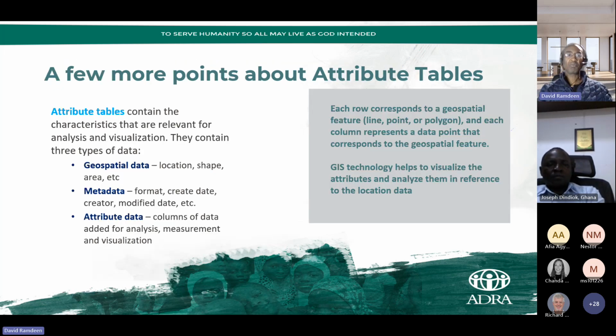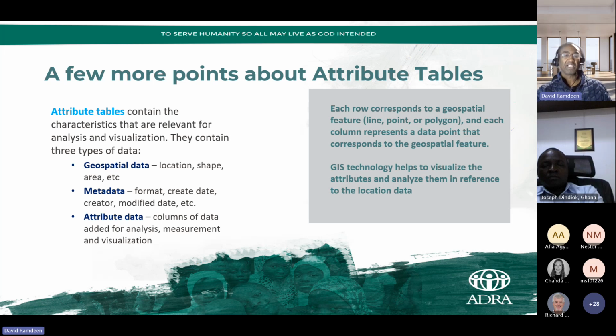So just to go over a couple more things about attribute tables, as I mentioned, they basically contain the characteristics relevant for analysis and visualization. And the three types of data that they contain are geospatial data, that is location, shape, area, etc. Metadata, which is the data that the computer uses to do its work: the format, the date the attribute table was created, who created it, the date that it was modified, and things like that.